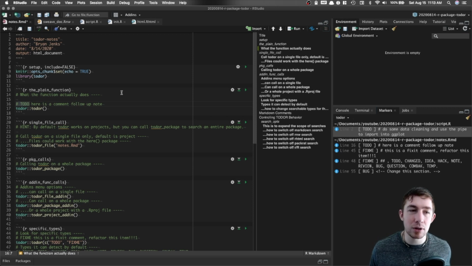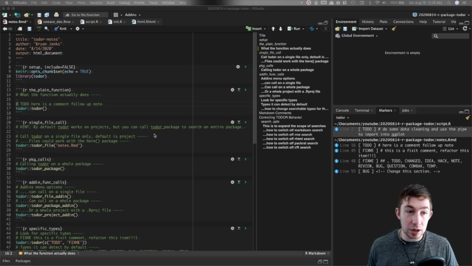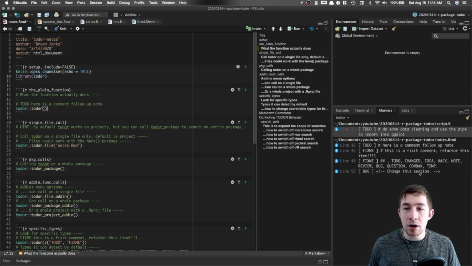So it actually pulls out that first category here, which is how we have to structure it. It has to be like the comment symbol to start it off, and the beginning of the comment is actually the type that we actually want to specify it as. So you can see right off the bat what occurred is that I ran the TodoR function, and then all of my R files in the entire project were scanned. So TodoR by default will work with an entire R project. It defaults to the project level and says everything within this R project, we're going to look at it and we're going to pull out all of these items. So it pulls out everything out of R scripts and your R Markdown documents.